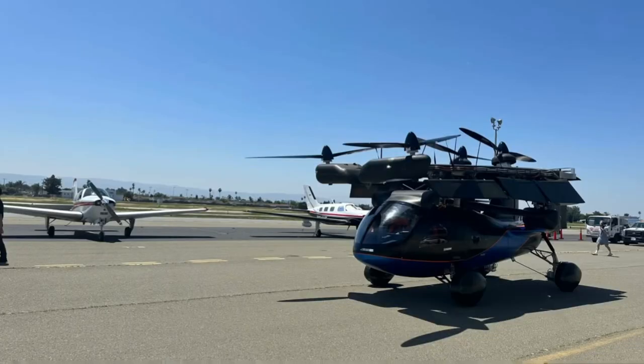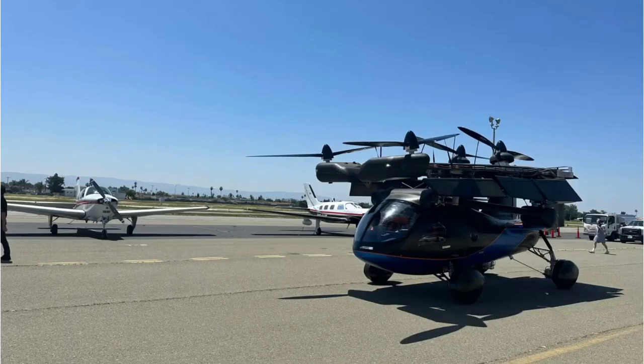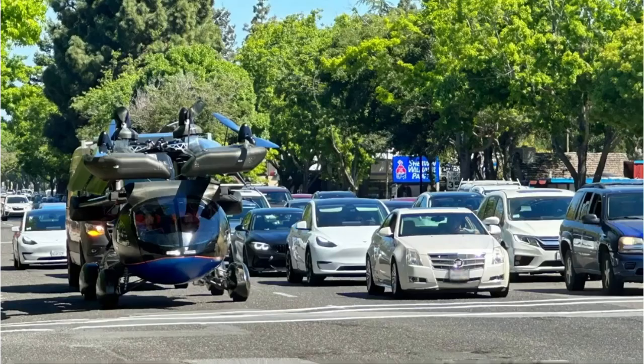There are six large propellers — four at the back, two at the front — and in VTOL operations, these will lift the Asker off the ground and allow it to hover. For forward flight, the two inner rear propellers can tilt forward, allowing horizontal thrust in cruise mode with the rest of the props switched off, and the car's weight supported by its wings. Whatever you think of the idea of flying cars, this one's wildly ambitious.